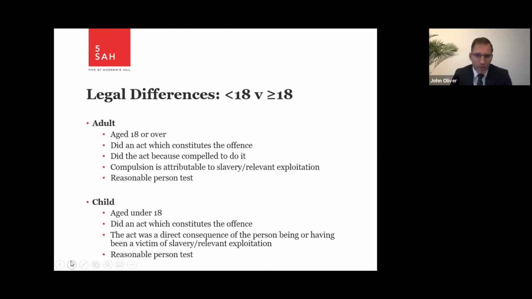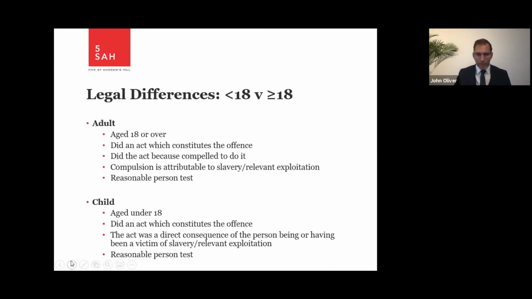But just to compare and contrast for what you have on the screen, in both cases, you have an age requirement. In both cases, the person has to have done an act which constitutes an offence. And in both cases, there's a reasonable person defence. And I just rattled over it previously, but just to go through it a bit more slowly, that reasonable person consideration is a reasonable person in the same situation as the person, and having the person's relevant characteristics would have no realistic alternative to doing the act. And those characteristics are the person's age, the person's sex, their physical or mental illness or disability, if there are any.